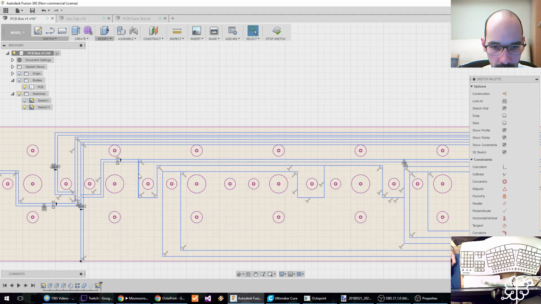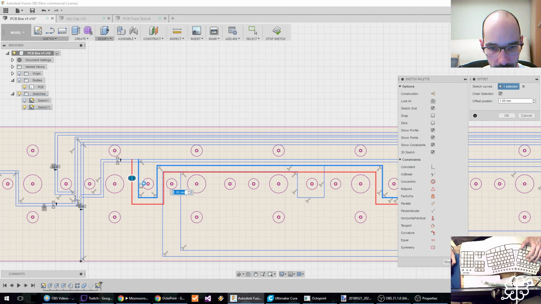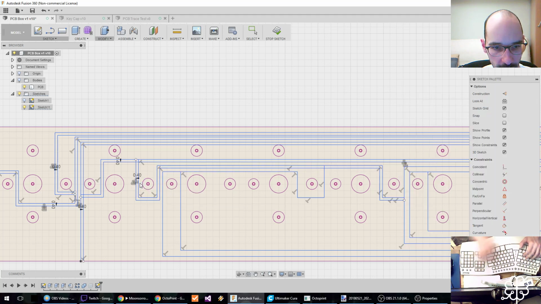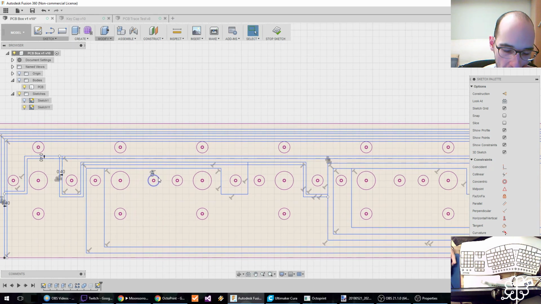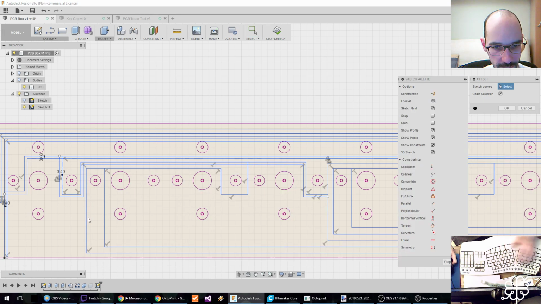See here, it's doing something I'm not super fond of, which is creating these little junctions. That's fine. I wish I could offset. Yeah, I don't think I can offset more than one curve at once, unfortunately.